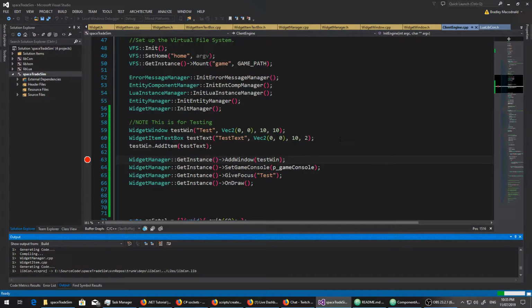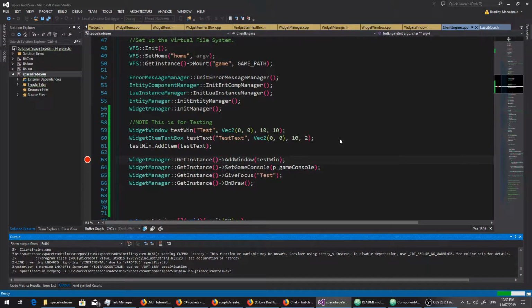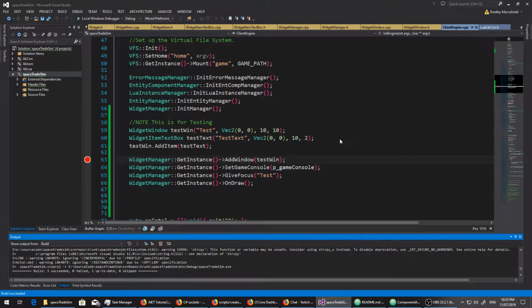I don't know what it is about these Visual Studio compilers. They're always bloody slow compared to GCC or G++.